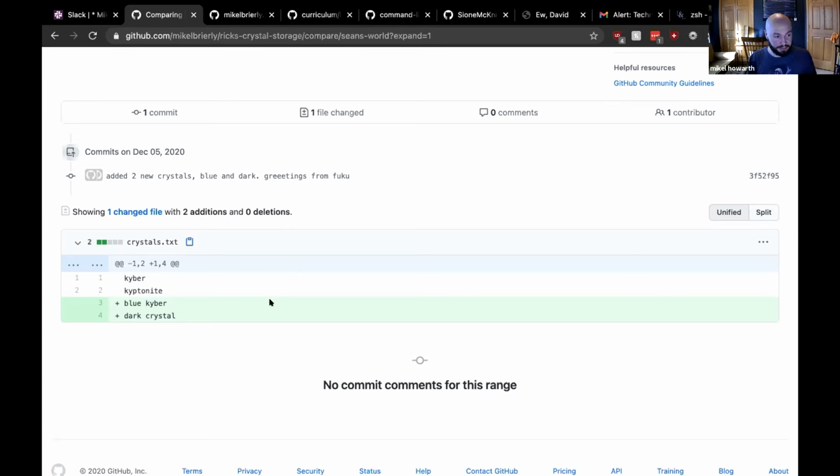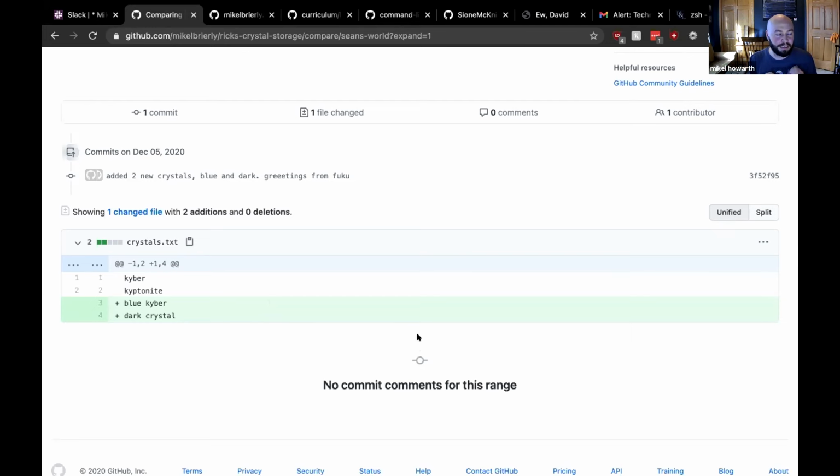We get to visualize our code. And this is something that the system of Git gives us: the ability to see the difference between the two files. But it's all text-based, just text that gets spit out on your terminal. It's something we'll look at in the future, and you can parse through it and get the same information. But GitHub makes it so much easier because it's pretty and has colors, we can click through things, and they've given us a UI to understand this better. Super handy. That looks awesome.